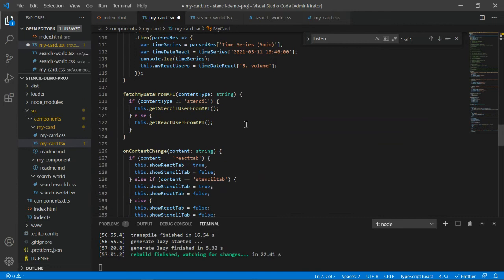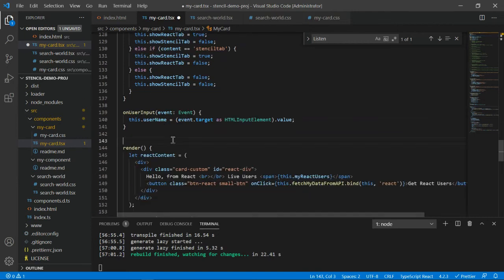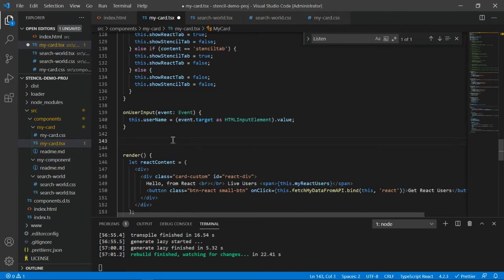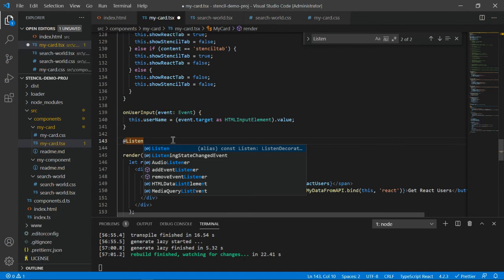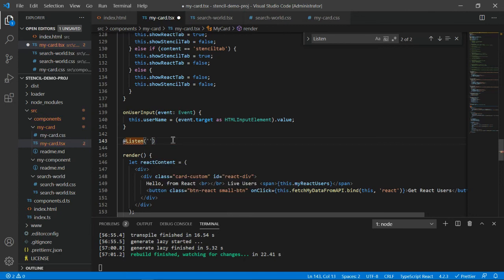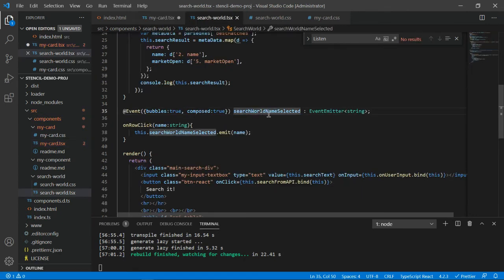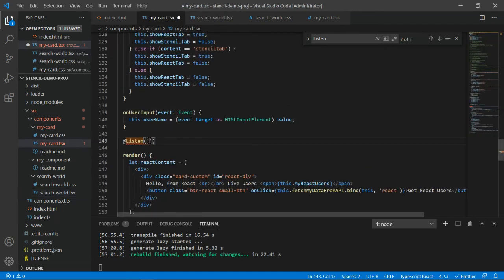Now I can create it anywhere, I just wanted to create it just before the render method. So I have to make use of this Listen this time instead of Event. So now, very interestingly, we have to provide the same name of our event. So we have searchWordNameSelected.